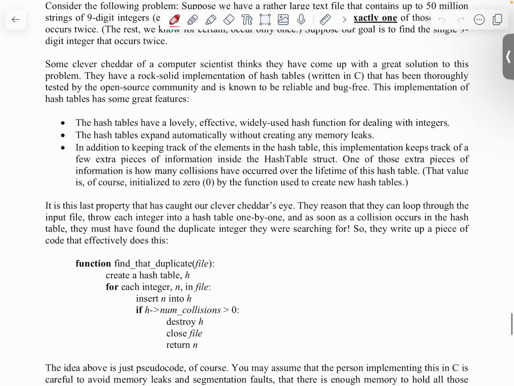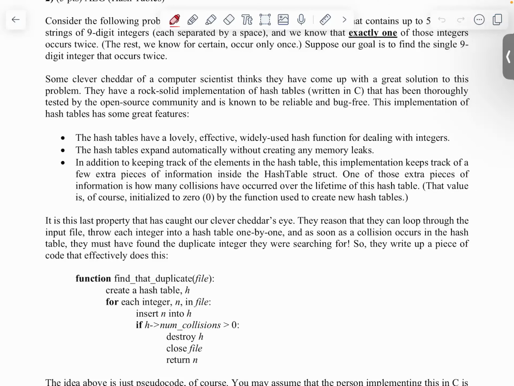Yours is from spring 2023. Okay. Can I scroll down past the code?